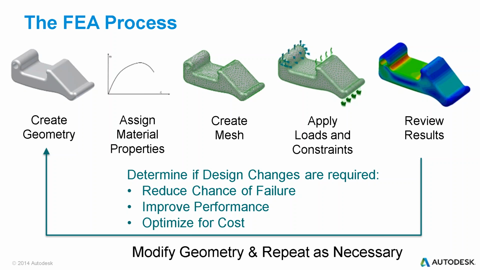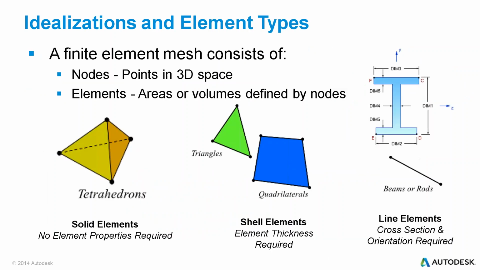Our goal in here is to run design iterations to refine that design and zero in on that target performance that we want. What Nastran does with your model is it breaks it down into finite elements. So that's where the term FEA comes from. It's finite element analysis, breaks down your model into a series of simple shapes that it then can calculate and run the math against. For a solid model, you're most commonly looking at some form of a tetrahedron.